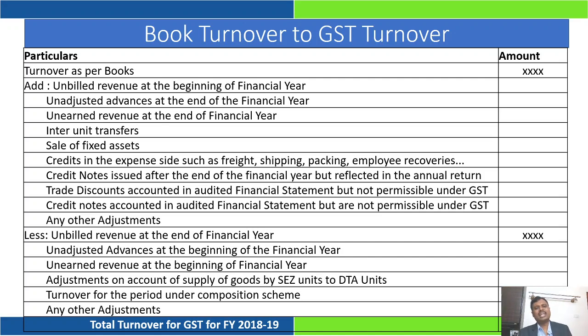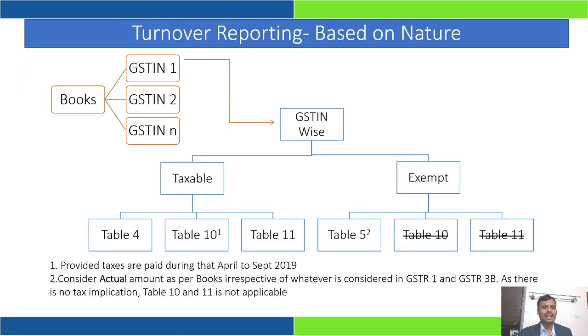I wouldn't say the answer is yes, because I have started with the premise that what you can report is the turnover on which the taxes have been paid. So we have to come step by step. Now, this is the turnover ideally that should get reported in GST turnover. So we started with the books, we made some positive adjustments, we made some negative adjustments, and we derived what should be the GST turnover for the purpose of GSTR 9.